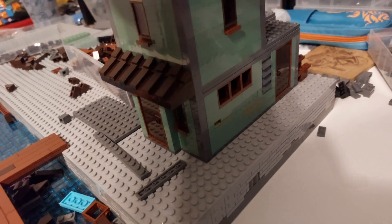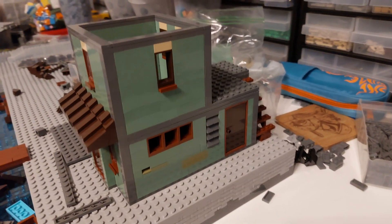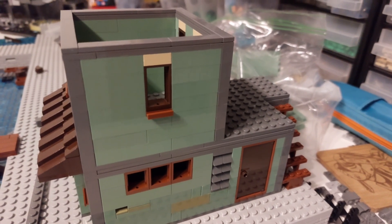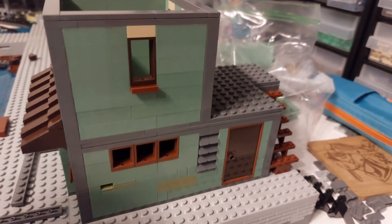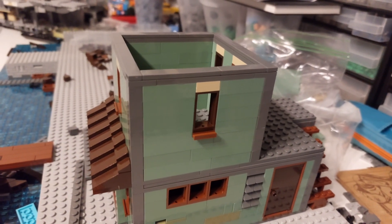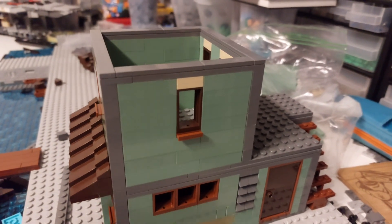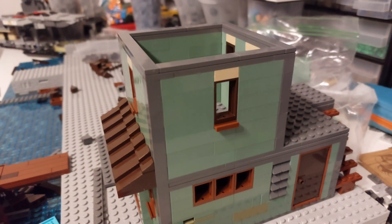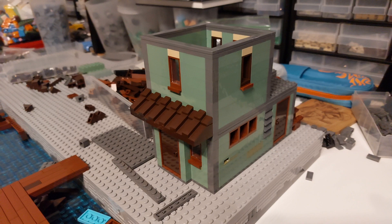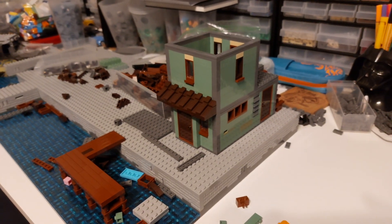I'm not sure what I'm going to do on this section here - I was just about to tile it all off with reddish-brown tiles to make it look like planks, however I thought I might put some railings or something along there. Windows again I need to change out for the reddish brown, I know I've got some somewhere. All these things I can amend at a later stage, but yeah, pleased with how that first building's looking.